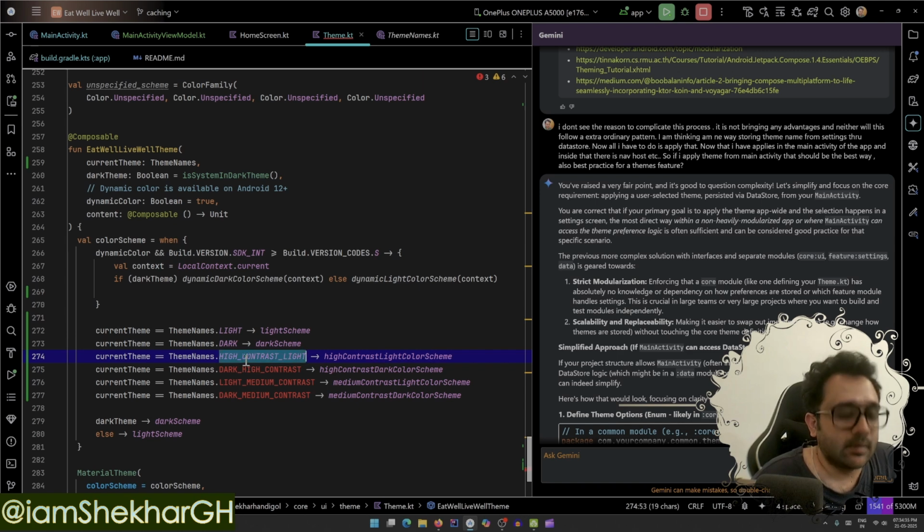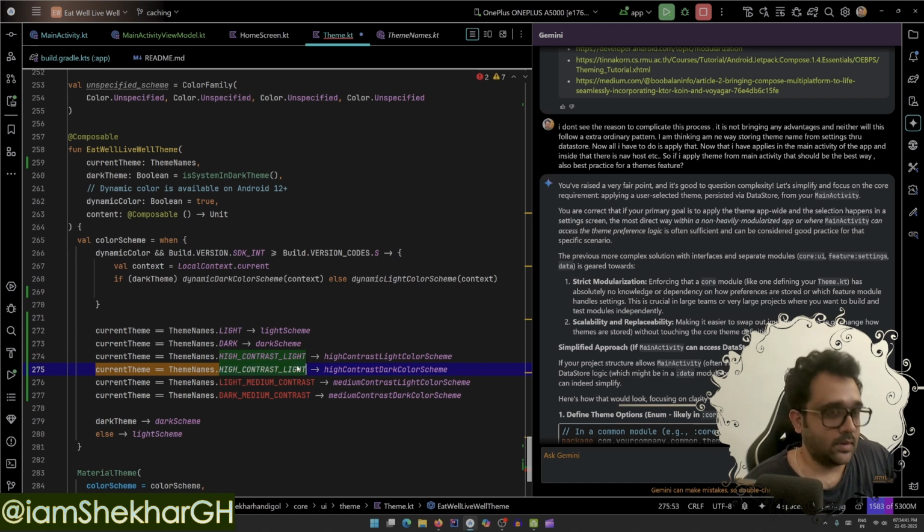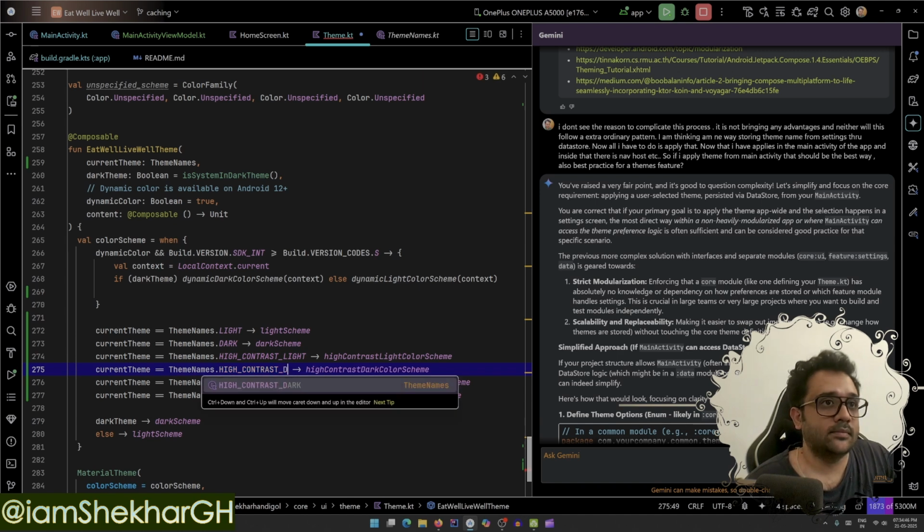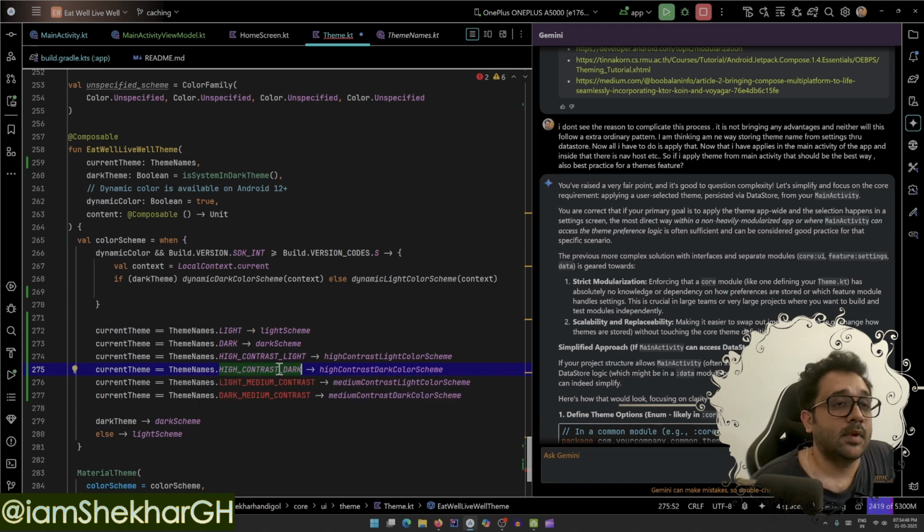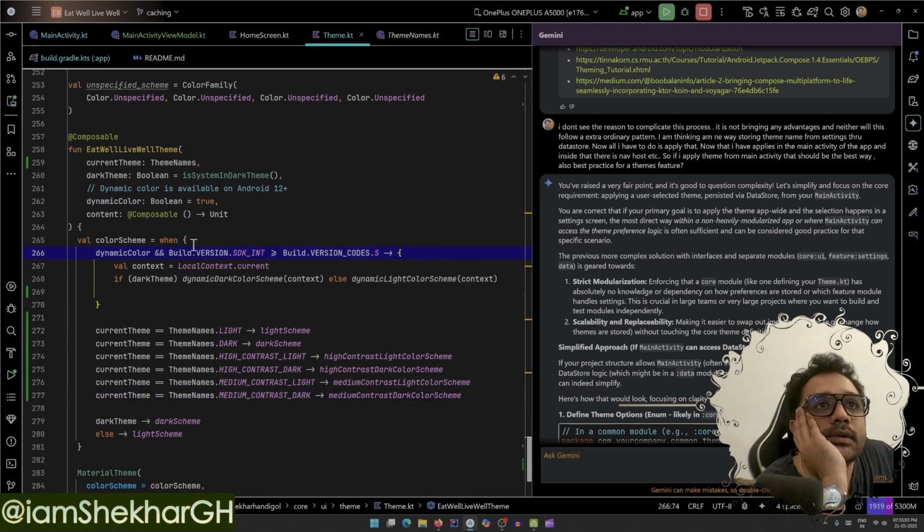There is contrast array. Light and dark. There is medium contrast light. There is medium contrast dark. I'm guessing I've covered a lot of these.